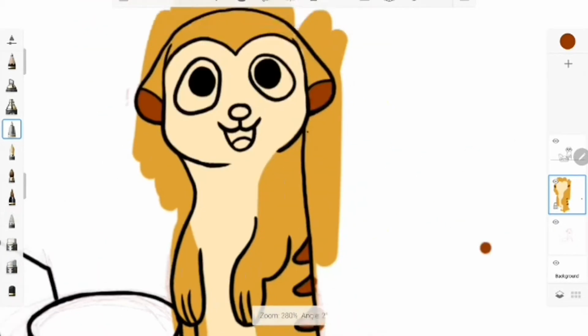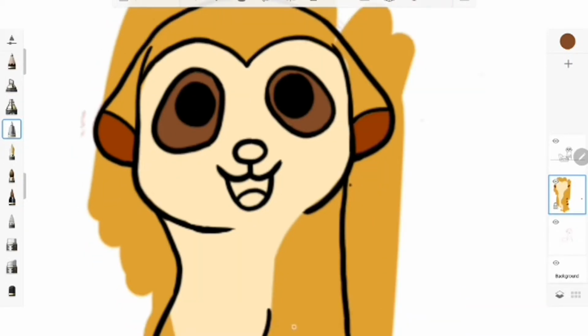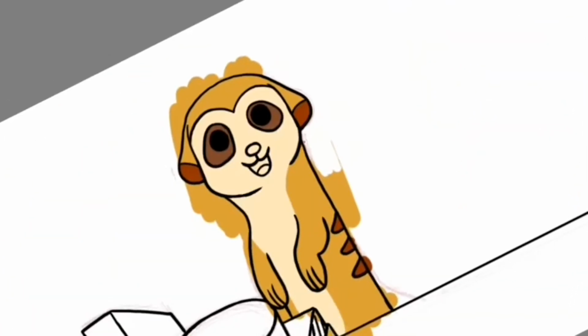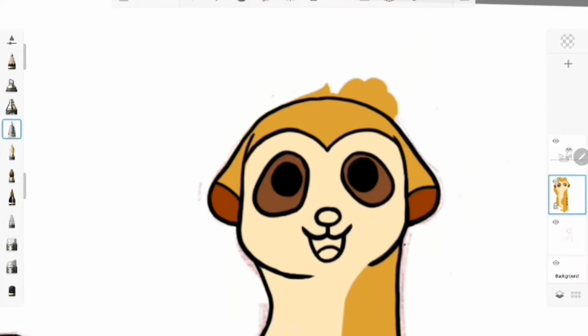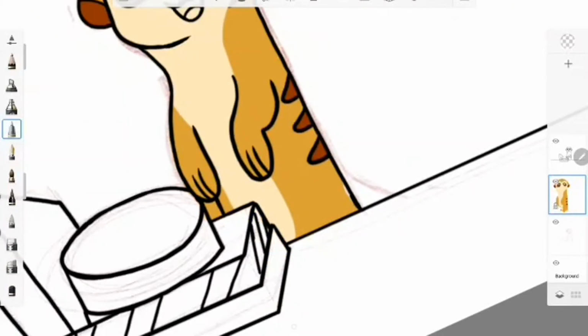I guess that was the effect that I was going for, but it doesn't look like a meerkat at all. It looks like a deformed dog who is standing up on two legs, and it's just near a big red button. And I'm not mad at it, it's just weird.